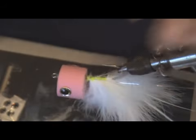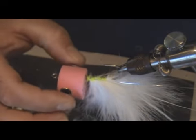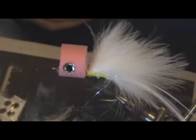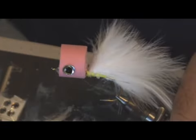Just try and even the eyes up. Okay, looks about perfect. And that's pretty durable. It's a pretty durable fly. Moves a lot of water, gets a lot of attention, and I've had good results with it.